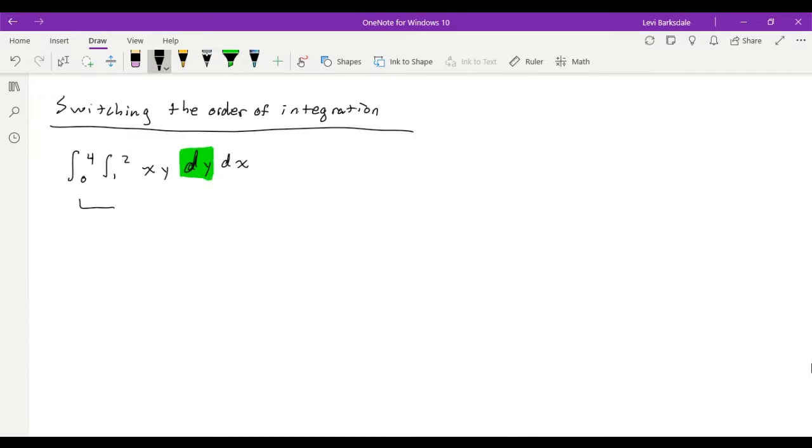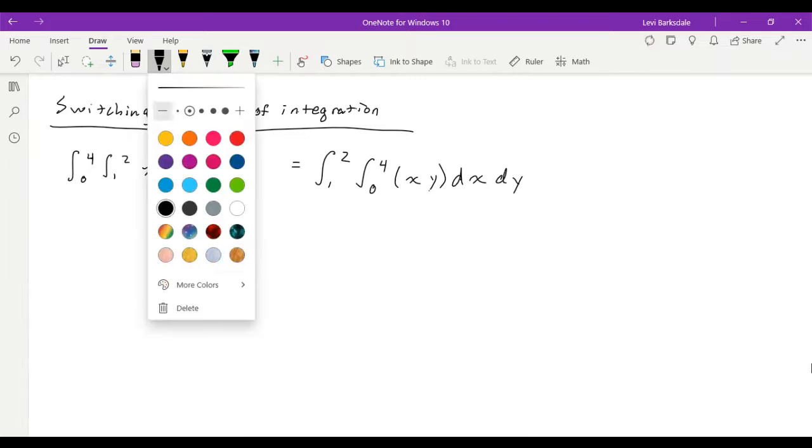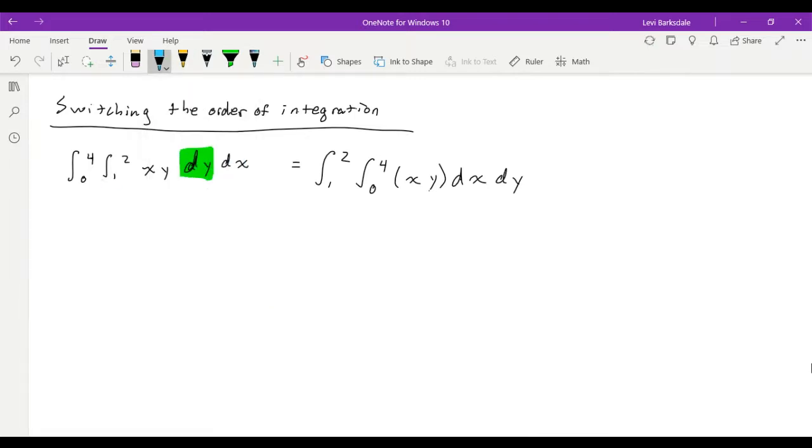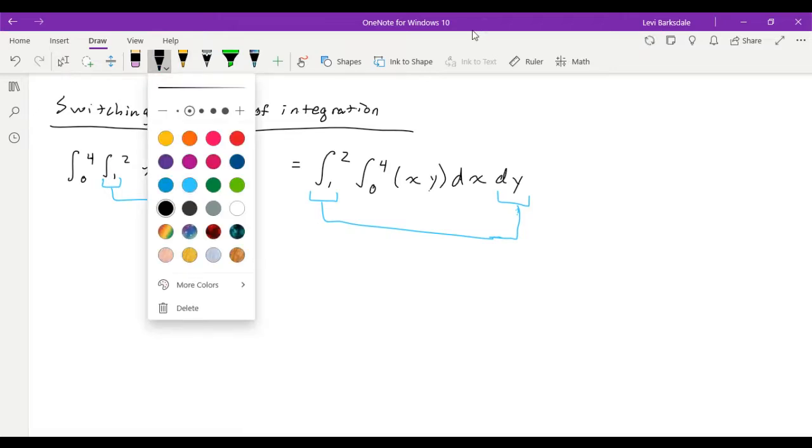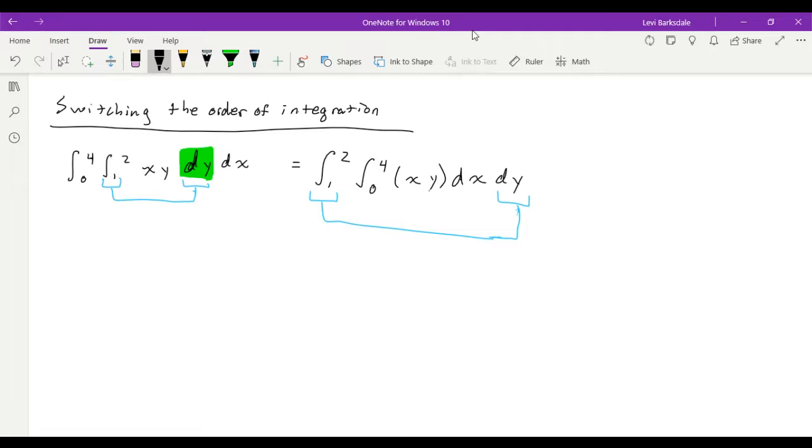And when all of your limits are constants and there's no variables in them, it's super easy. You can just swap the limits. Integral from 1 to 2, 0 to 4. Your function actually stays the same. Now you're integrating with respect to x first. Notice that the limits that were attached to a specific variable remained the same. For example, this 1 to 2 was attached to this y, and on the second integral, that is the same. On the first one, it was the inner. On the second one, it's the new outer.